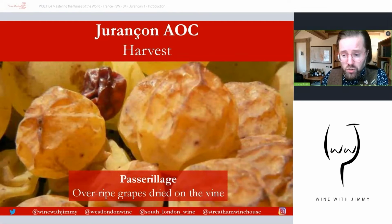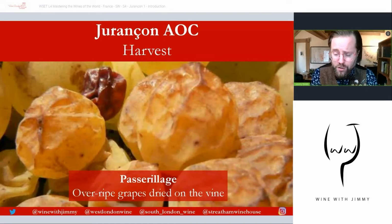But generally, this will start to happen anyway with prolonged time on the vine. So you won't necessarily need to do this. It's only done in places where they need to speed up that process. So it'll be done by that prolonged time on the vine, the autumn sunshine, and of course the wind effect from the foehn that we talked about previously. Low yields raise the intensity of the fruit and increase the production costs of such wine.